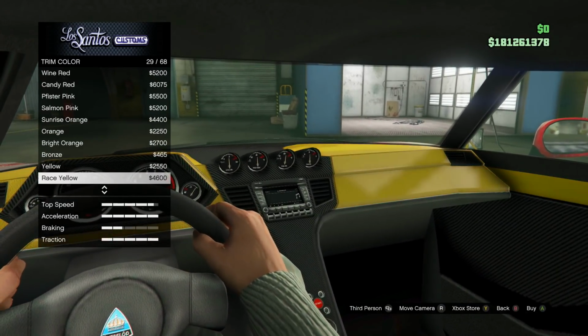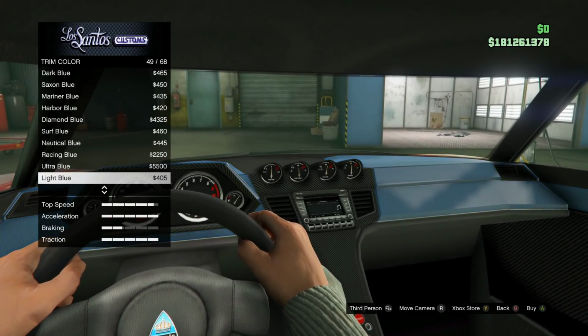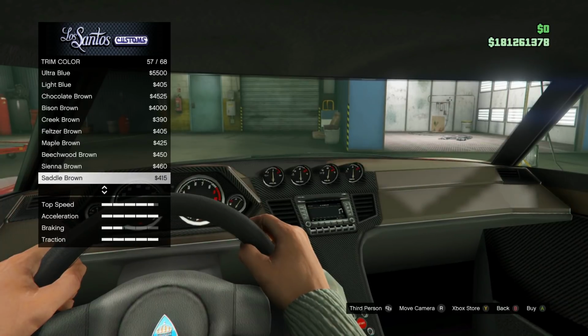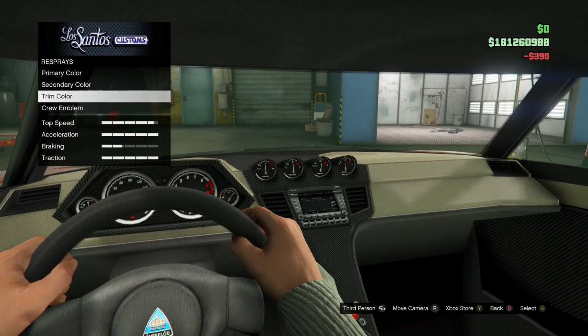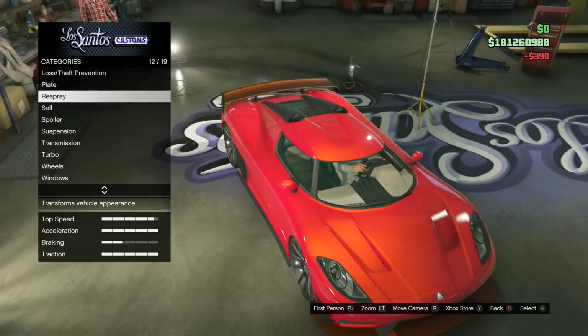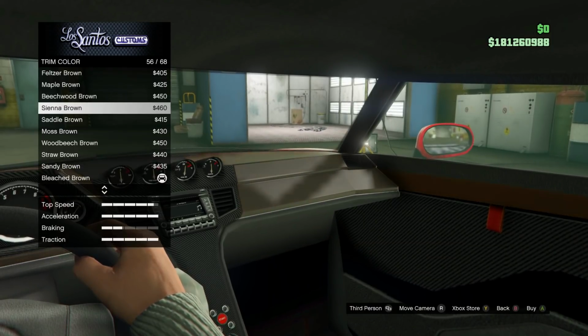What do we want? Do I want to just do a brown, make it like a leather interior? Let's go see what that looks like. Let's see what we can do. Is there a brighter brown here, like a bleached brown, a bright leather? Oh, that's a little bright in there. We'll check out a different trim color here.